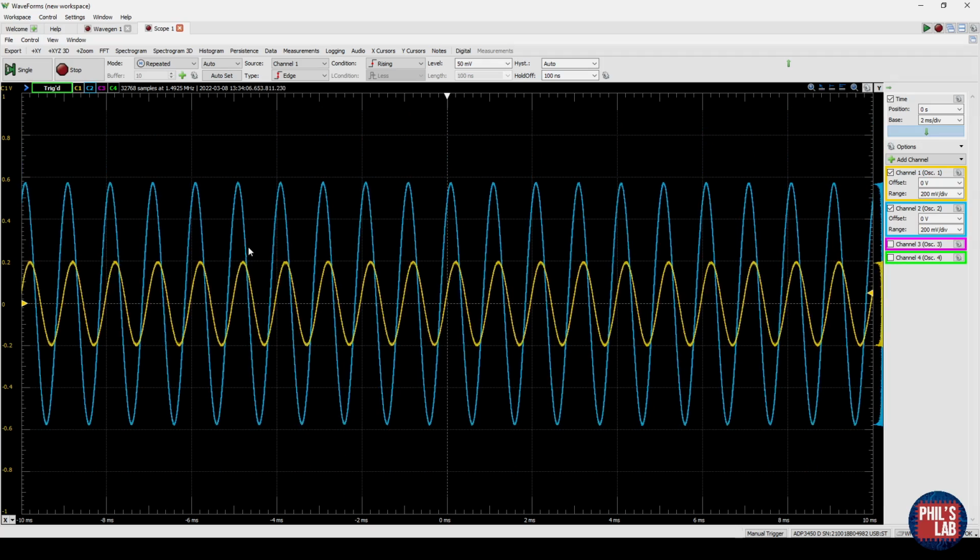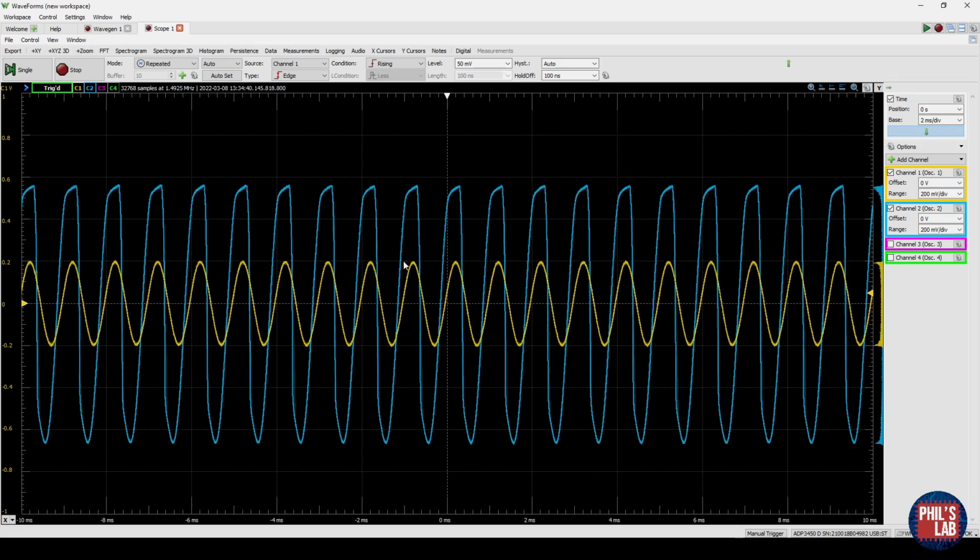The other potentiometer controls my bias, and I haven't said anything yet, but my bias is currently centered, so this should be at VCC over 2, so about 2.5 volts for a supply voltage of 5 volts. Now if I start playing with my bias and moving it away from the center, you will see some clipping occurring. So now I've moved my bias to a place which is very close to one of the supply rails, and you can see I get this fairly asymmetric clipping.